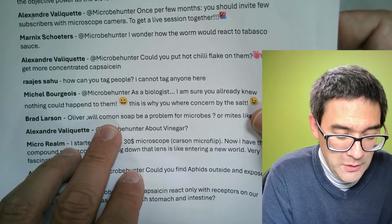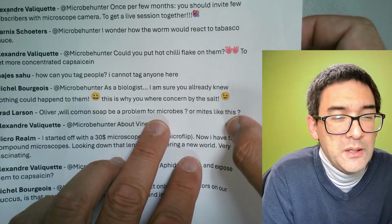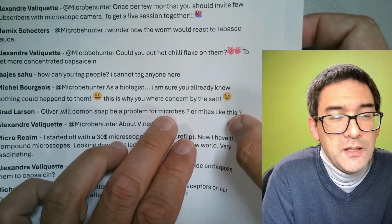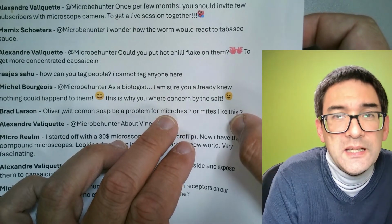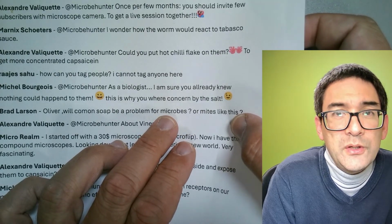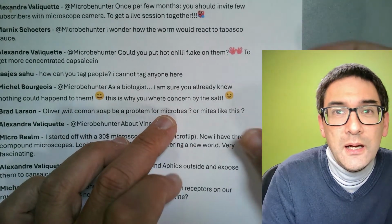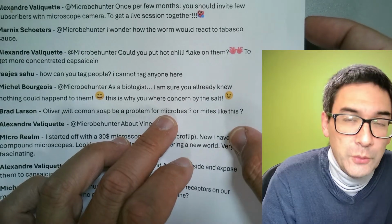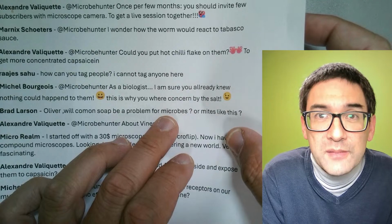Although will common soap be a problem for microbes? Yes, that's why we actually use soap. And also generally mites and insects. Generally, yes, because soap is a detergent, and this basically means that it dissolves the cell membranes. Therefore, when you add soap or detergent to microorganisms, many of them will actually start to pop open and the contents will flow out, and that is the reason why soap is able to kill microorganisms.